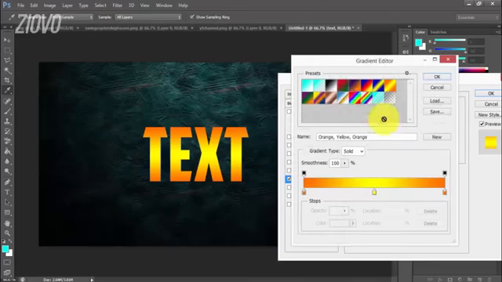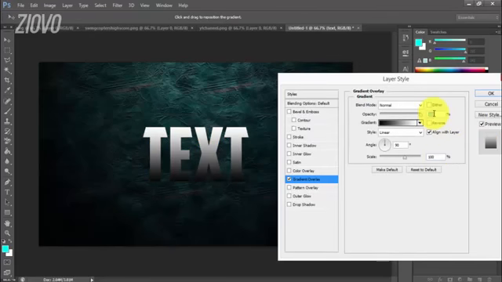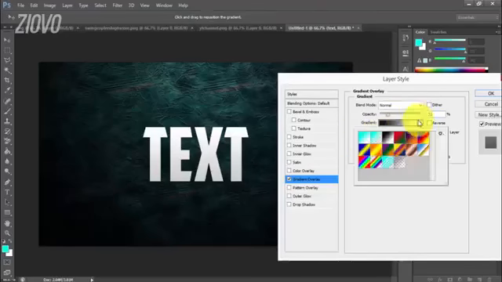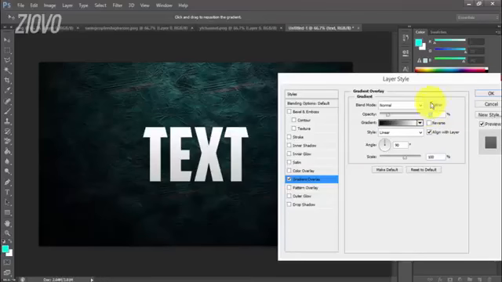what I like to do is go ahead and use the black and white gradient, and then just lower the opacity to 20%. But keep in mind, this is your thumbnail. You can choose what gradient you want to use. I'm just showing you how you can do this. So don't copy me exactly if you don't want to. You can obviously experiment around and find what you like best. So what I do is I set it to 20, and as you can see, it adds a nice metallic look to the actual thumbnail text.